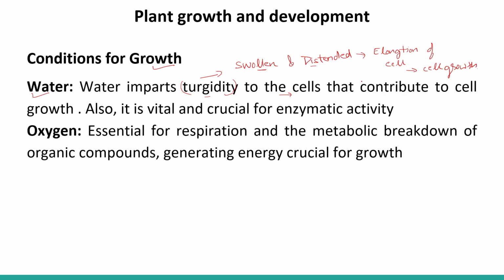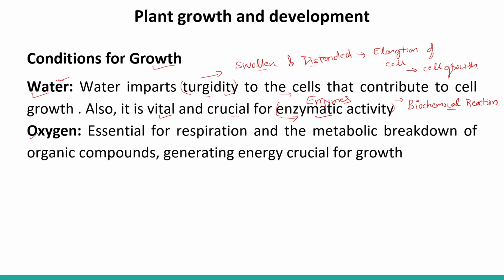And what is the other role of water? It plays a vital and crucial role for enzymatic activity. Now you already know that a lot of biochemical reactions take place, or there are a lot of biochemical pathways going on within the plant, and these biochemical reactions are catalyzed by enzymes, which means they are enzymatic reactions, and to carry on these reactions, water is required. So water is very important for the growth of the plant.